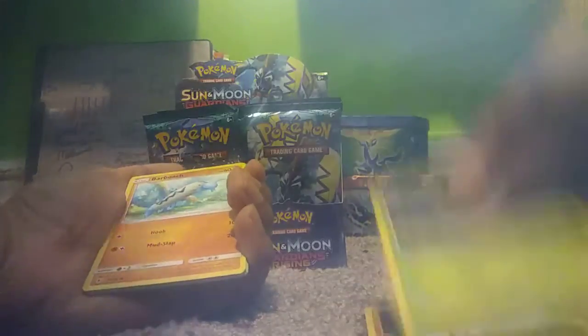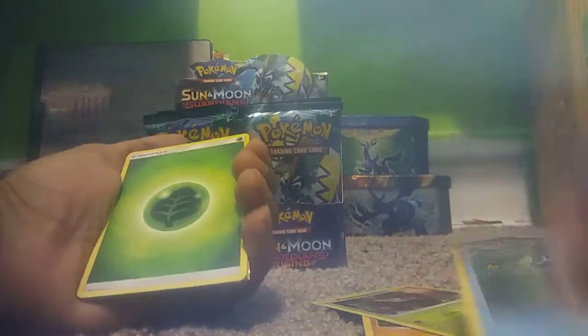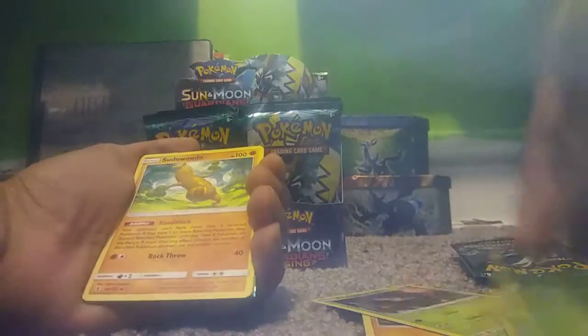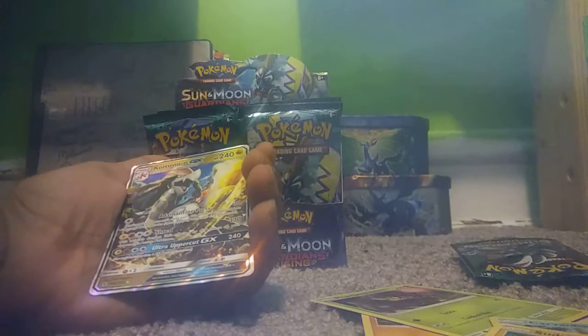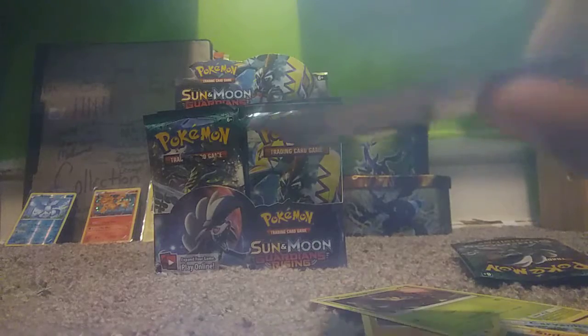Fletchling. Machop. Phantump. Barboach. Carvanha. Grass Energy. Sudowoodo. Rescue Stretcher. Watchog. Reverse Holo Trubbish. Kommo-o GX! Guys, Kommo-o GX, out of a Lycanroc pack.